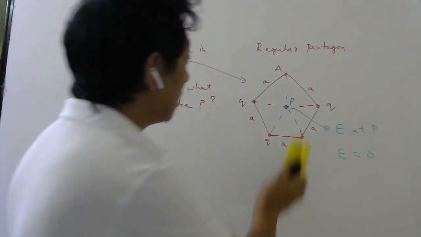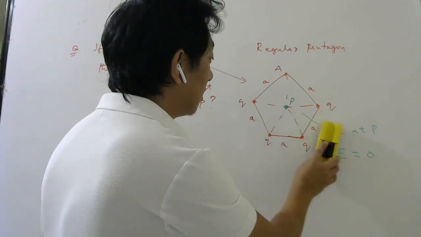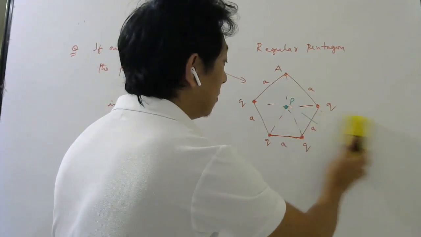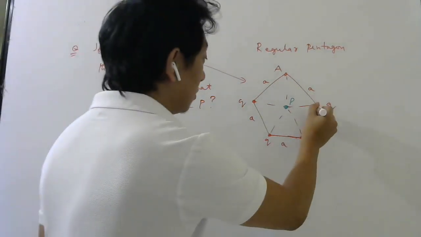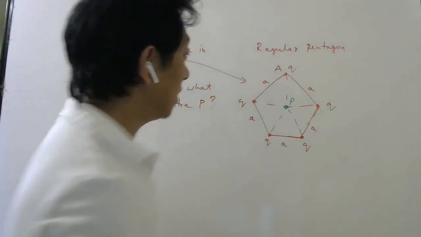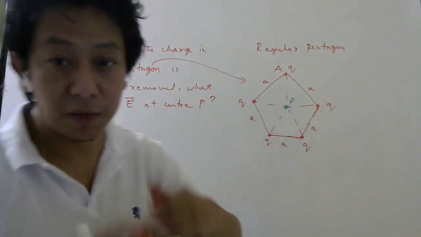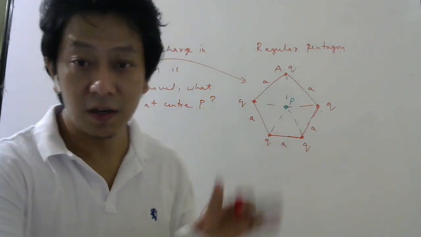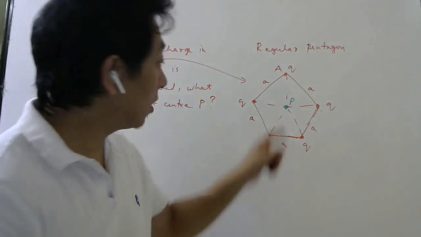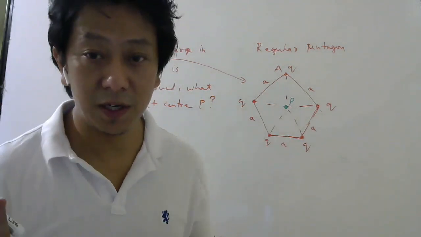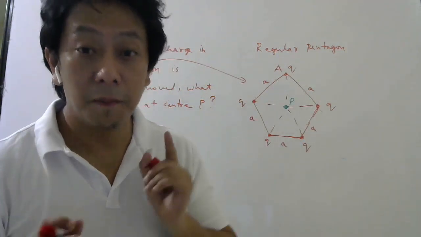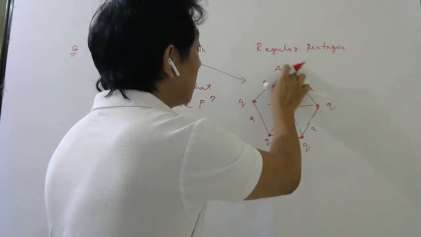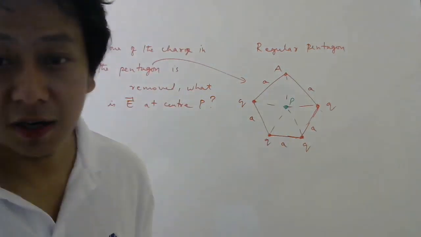Now if you try to do it using vector addition, it will be very difficult. If there was another charge Q and somebody asks what is electric field here, then from our knowledge of symmetry which we have done, 1, 2, 3, 4, we know electric field here is 0. Directly 0 we will tick if they put charges in the 5 corners. But the question is, if this charge is removed, then what is electric field? Then it is not 0.